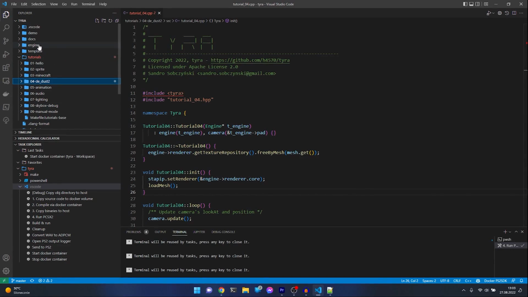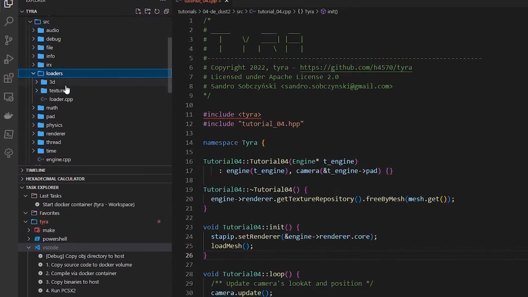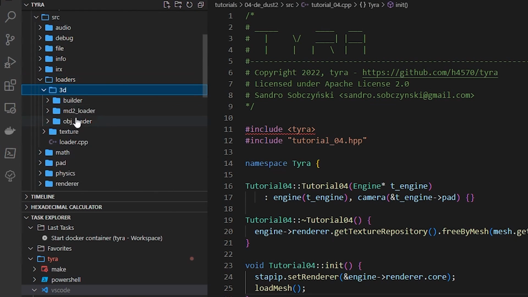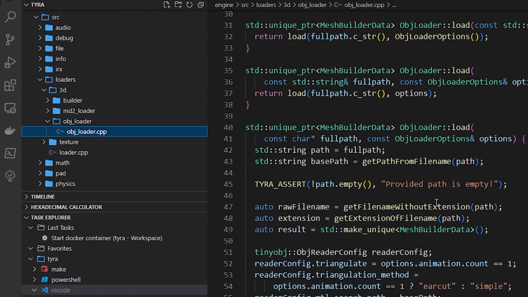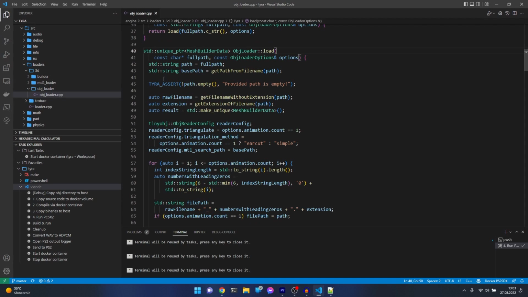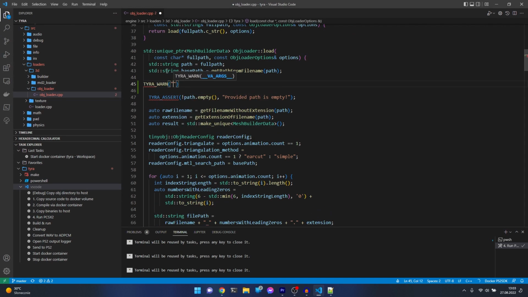For example, let's go to the engine directory, source code. What we can change, maybe go to the file loaders and open obj loader. So let's add some line here, for example to the load function. I will add here Tyra 1.